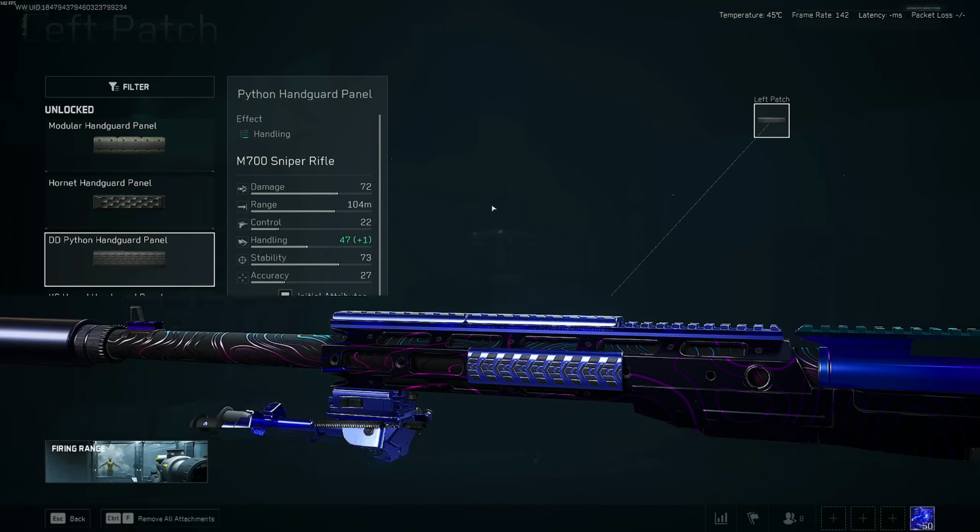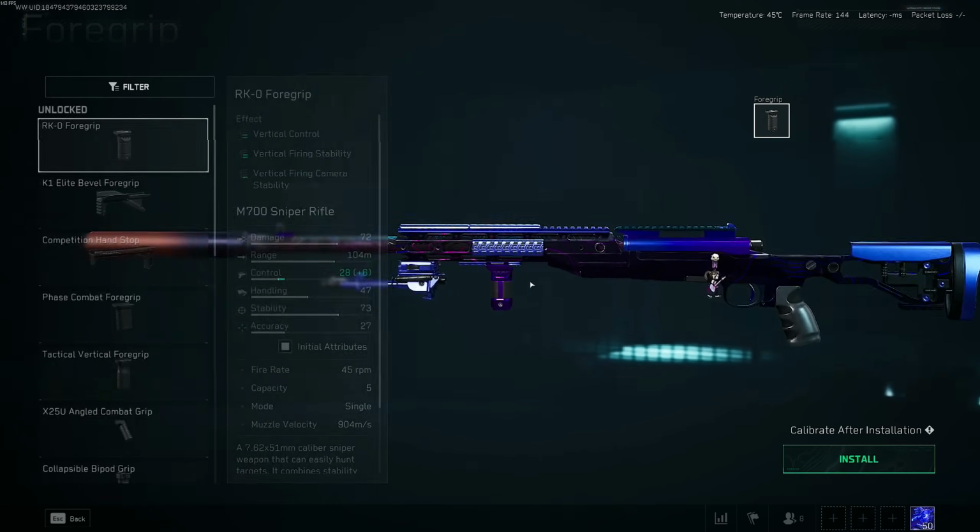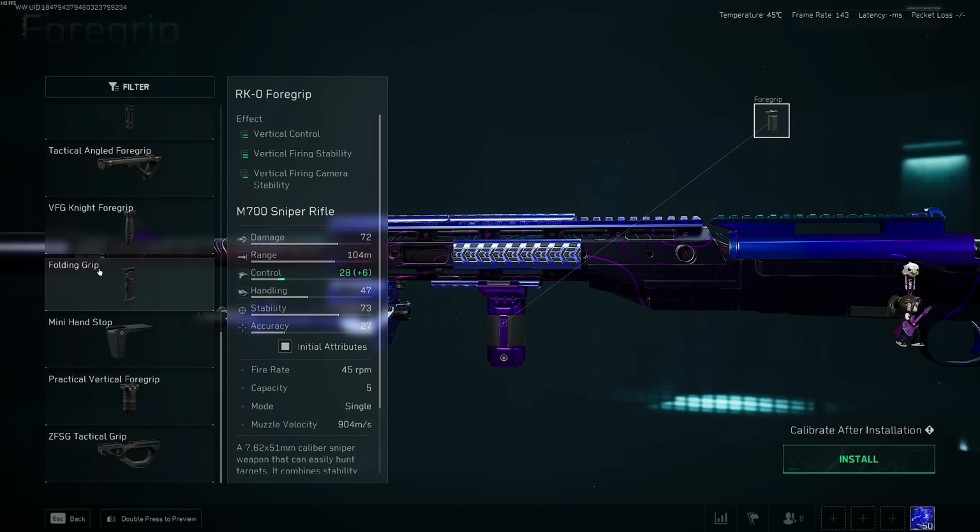It does add up, and believe it or not, it is a lot better to strafe with the sniper rifle, because otherwise most snipers are going to be standing still, and if you're standing still even at 300 meters, then you will be a much easier shot than if you have higher ADS movement speed. Next is the foregrip, where we go all the way down here for the folding grip.